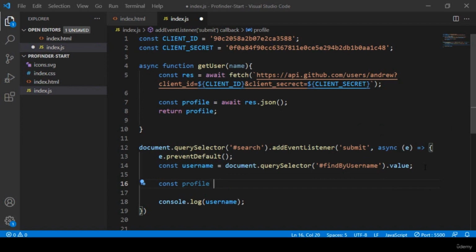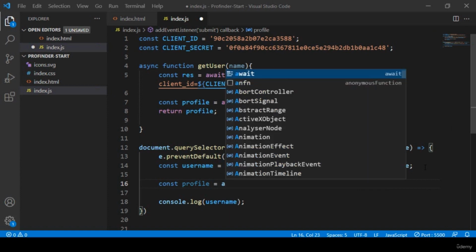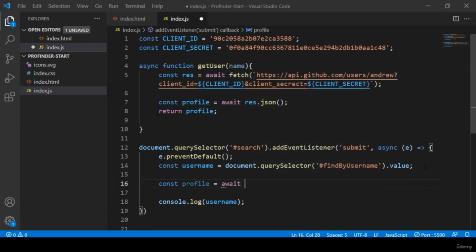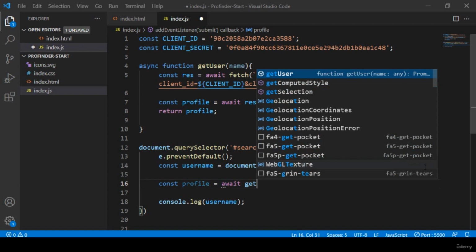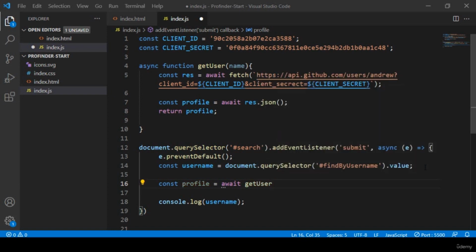Into this profile, that is an asynchronous function, so for that reason we have to use it with await, right? And with this await, I want to access our getUser method. Okay, I simply load this getUser, and into this getUser there is a parameter I have passed before as name. So now I get all that value, take the things with this variable, and now here I want to pass it, because it should be searched with this value, right? For that reason I pass it here.